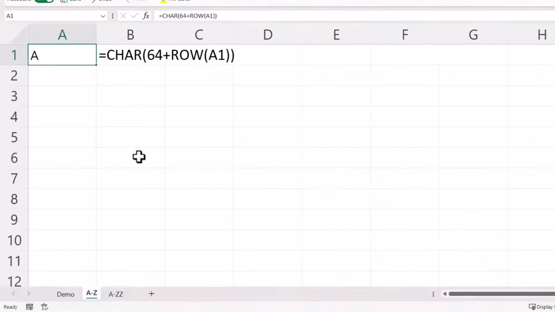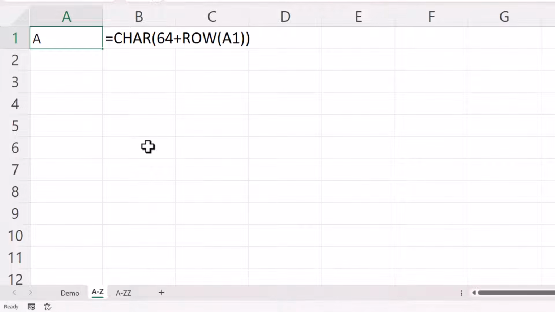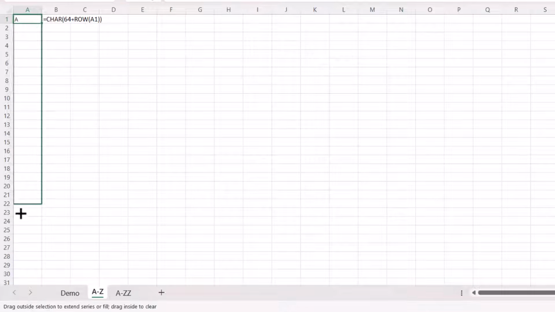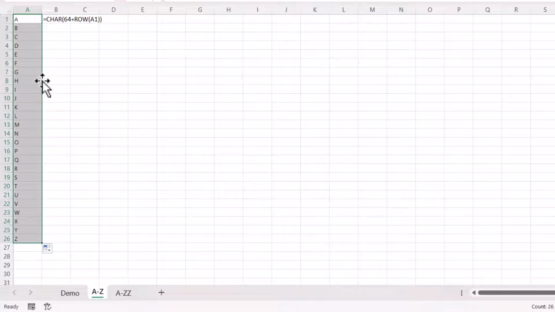Now there is a little bit of setup involved in this, but you only have to do this once. Essentially what you need is the letters of the alphabet in your worksheet. So you could either type the letters into your worksheet like this, or if you don't fancy doing that, you can use this formula. Now I will leave a link in the description of this video to this workbook, so you've got the formula. You can type it out into your worksheet, and then all you have to do is copy the formula down. So if I zoom out a little bit, I can just drag this down to row 26 and I get the letters of the alphabet.